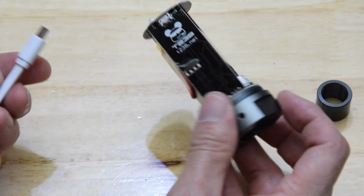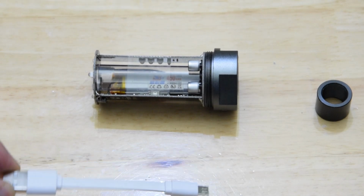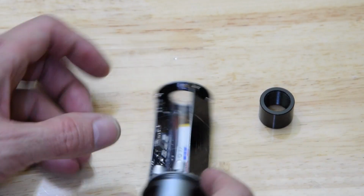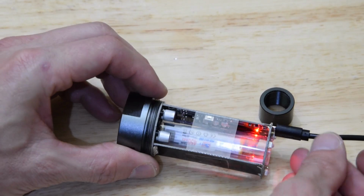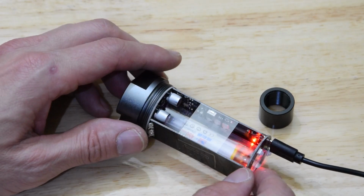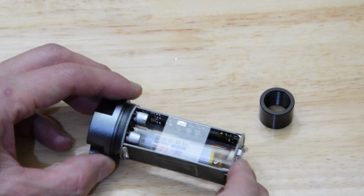Let's do that. Let's charge it up. I'm going to use a longer cable actually, because I don't have a port real close to me at the moment, and this one is too short to reach my port. Alright, so I've got a cable here. Plugs in there, and then you can see there's a little red LED which lights up inside there to let you know that the device is charging. I'm going to leave that there for a little while, let it charge up, and then we'll come back and see when it's charged. Alright, we should be good to go on this one now.